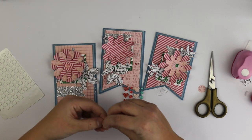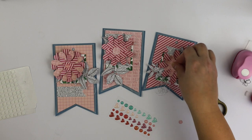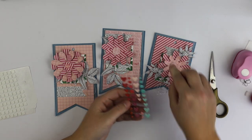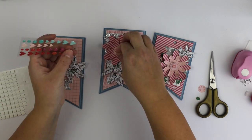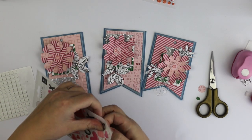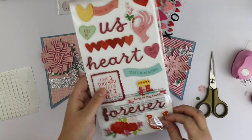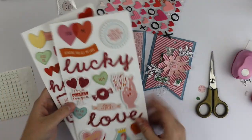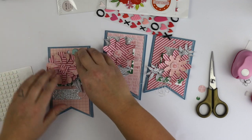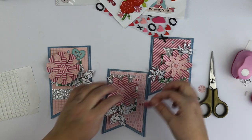For the papers, I'm again using 3D foam — I'm always using 3D foam except with thread. I'm also using glue because the 3D foam will not secure the blooms if there's no glue between. Then I'm not sure if I want to add black message to each card, so I'm first picking up some lovely heart cards from these Pink Paisley Lucky Us stickers. And then I'm going to write XOXO to one of the cards, but not to all.